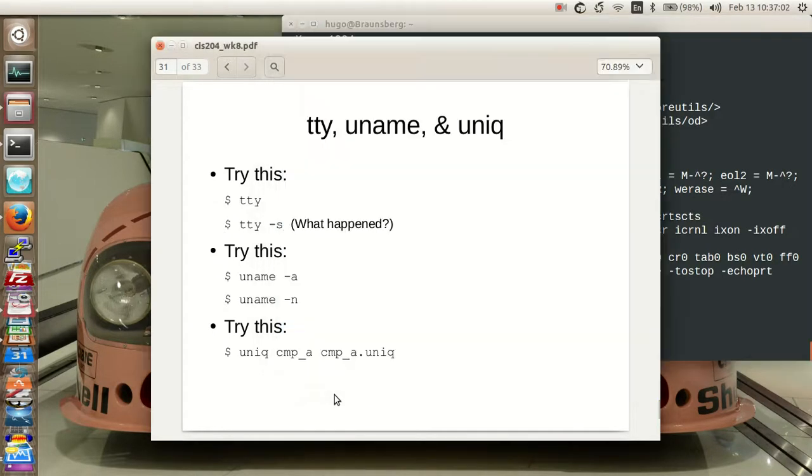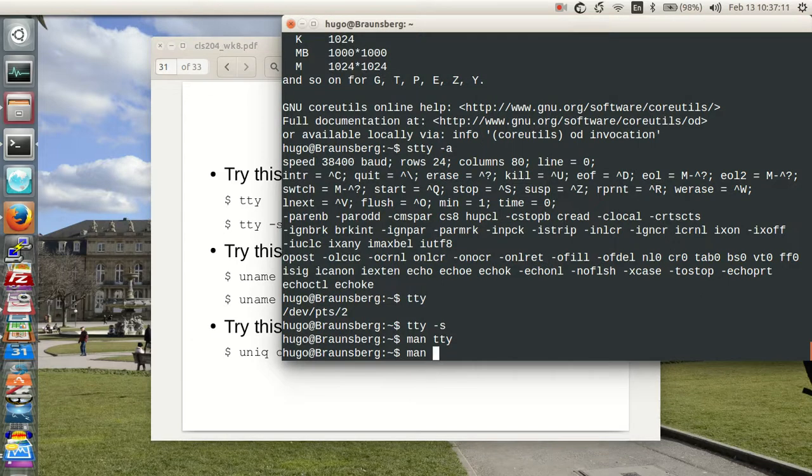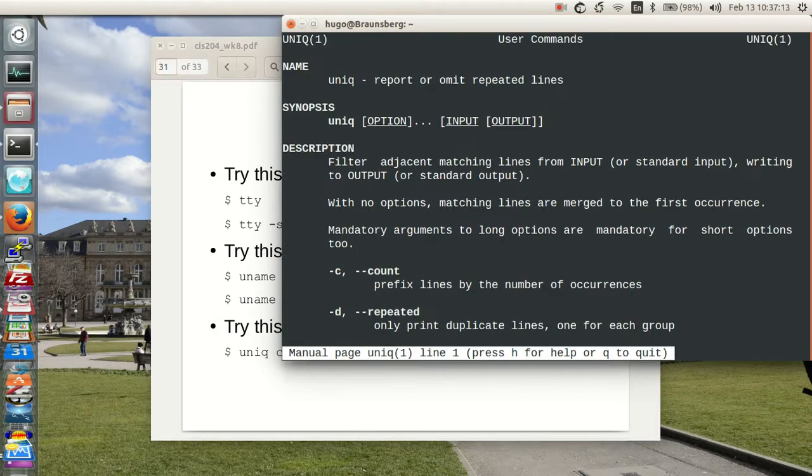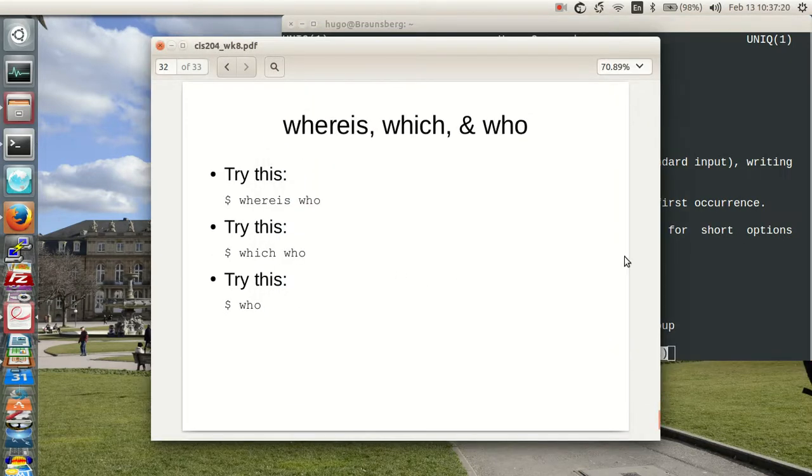Okay. Cool. Uniq, which will take a look at the two files and tell you what's going on there. Let's do a man uniq. Uniq, report or omit repeated lines. So there you go. Where is who?